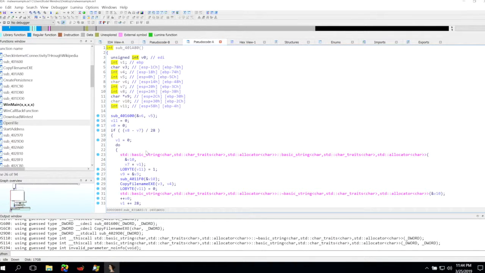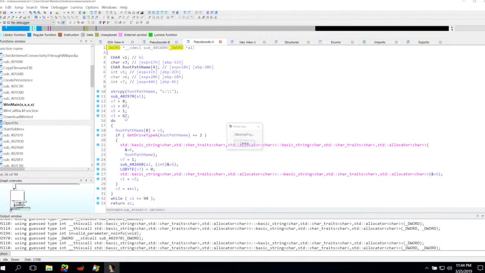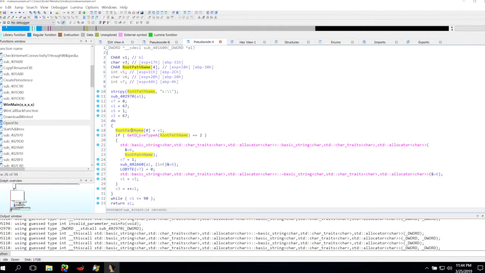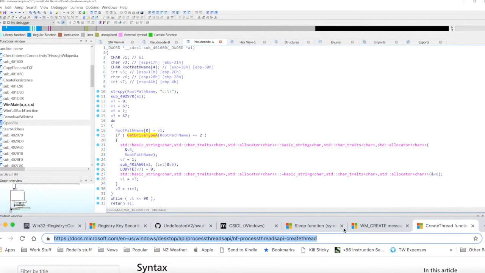Let's see what it does. Okay, so GetDriveTypeA. Let's check the MSDN and what it does.